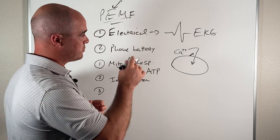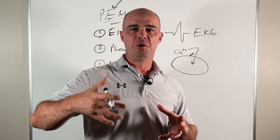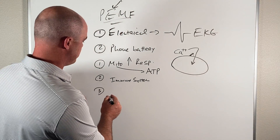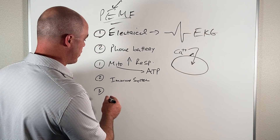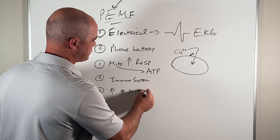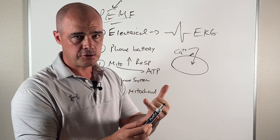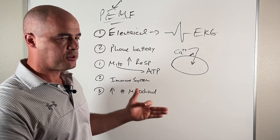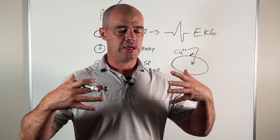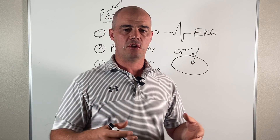The last thing it does in this particular case is not only does it increase the amount of ATP or energy molecules that your mitochondria can produce, it actually supports your body in producing more mitochondria. So you have an increase in the number of mitochondria. We have more mitochondria producing more energy and a stronger immune system — giving you increased energy, increased recovery, and improved immune system function.